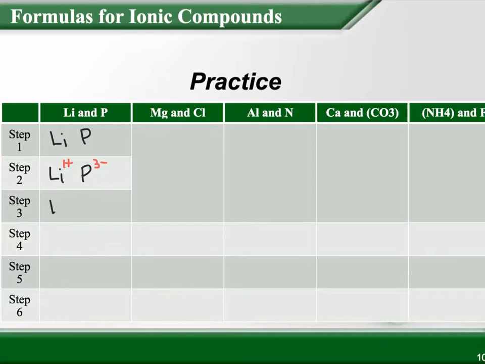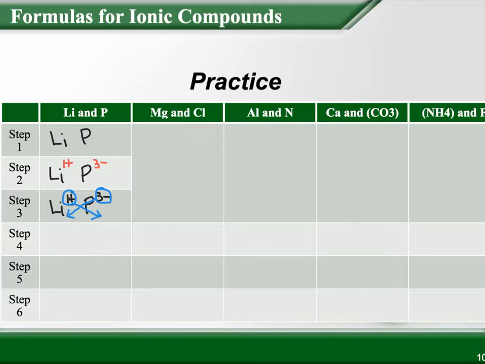So again, I'm going to go ahead and, before we start step 3, write out where we left off with step 2. Alright, in step 3, we're going to crisscross or exchange numbers. So what I'm going to do is I'm going to circle the charge, and I'm going to show with an arrow where I'm transferring it. Circle the charge and crisscross.